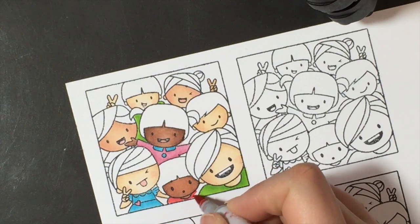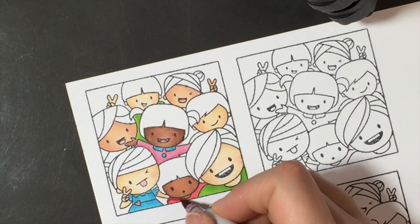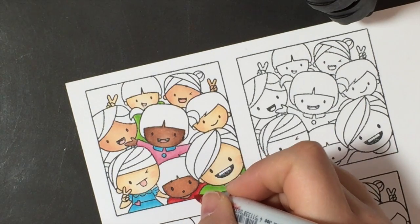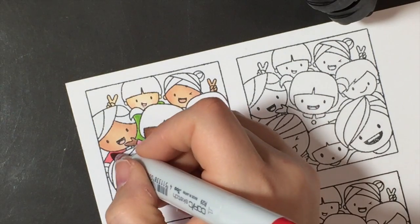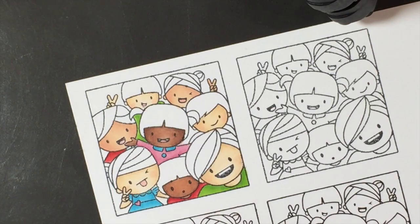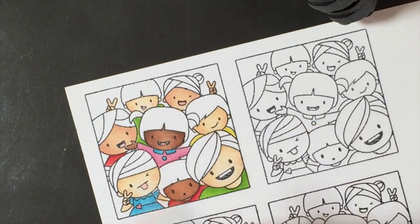So for the red, I used R24 and R29. I couldn't decide if that was her hair or a shirt, but there's a line there, so there's got to be a reason. So I decided to go with it as hair. Then Y15 and Y17 for some yellow. I think after that, that's the last of the clothes.